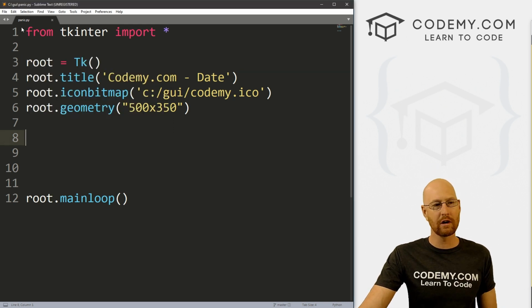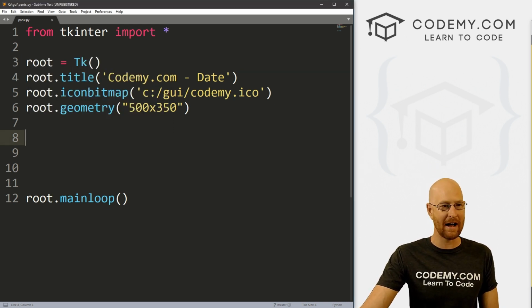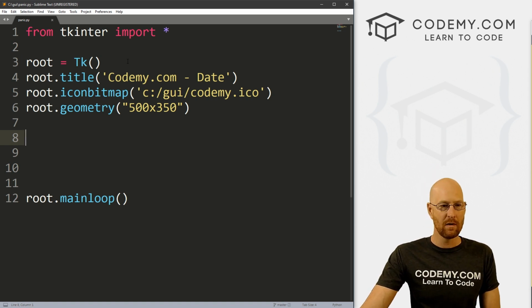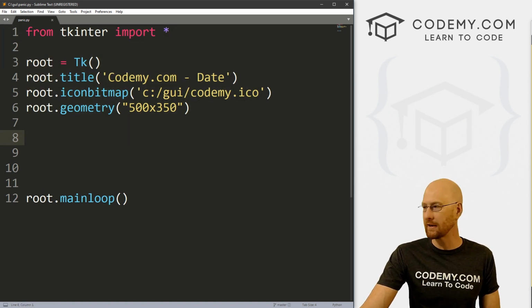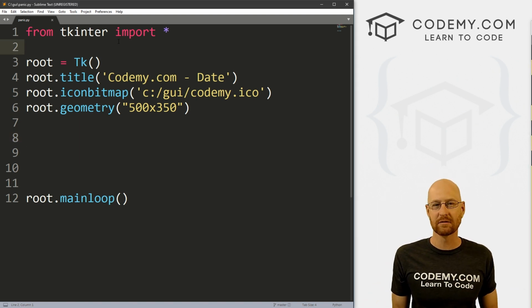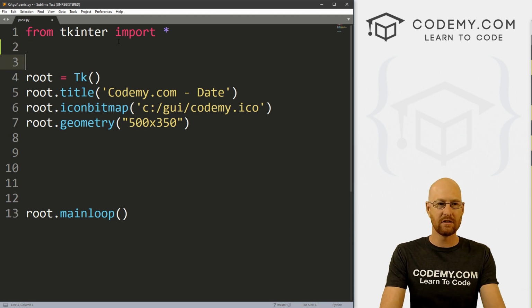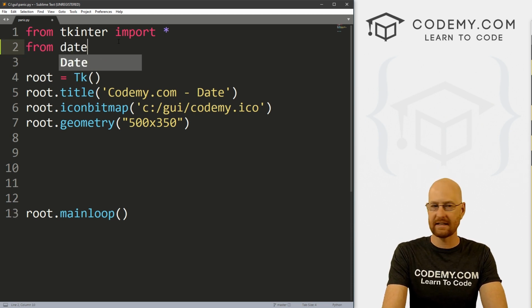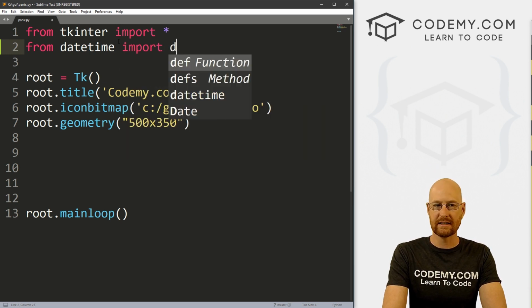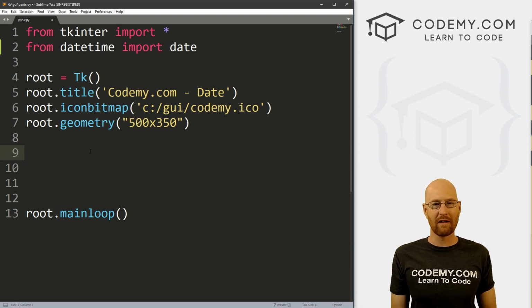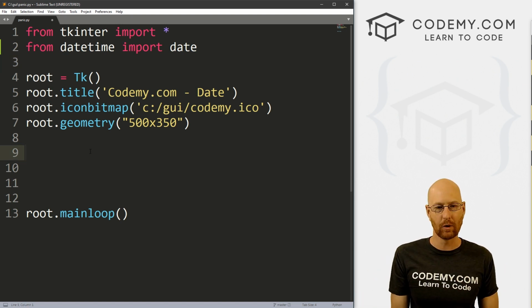So let's head back over to our code. I've got a file called panic.py. I'm using the Sublime Text Editor and the Git Bash terminal as always. So we've got just our basic starter code here, no big deal. And to do dates with Python, this is not really a Tkinter thing, this is more of a Python thing. We need to use a module or a library called datetime. So let's go from datetime, we want to import date, right? So make sure these are all lowercase. And this comes with Python. We don't have to install this, but we do have to import it into our program here.